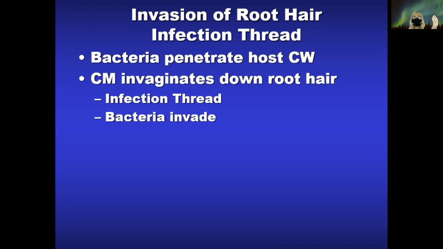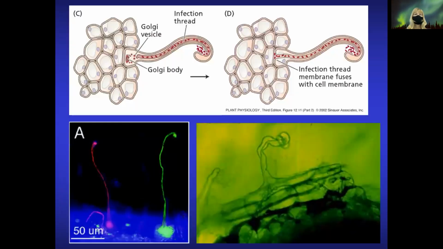And so if you can visualize that, truly what's happening is the cell membrane is never breached, and the bacteria are always surrounded by plant cell membrane material. So again, it's a very controlled infection. The plant is not allowing for the breach of the cell membrane. Let's take a look at that.